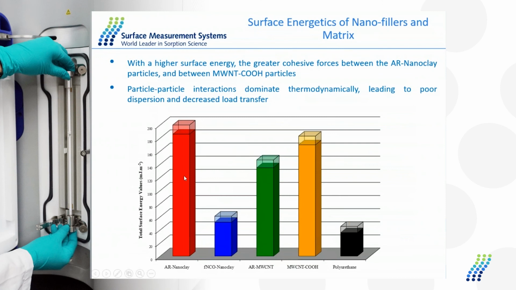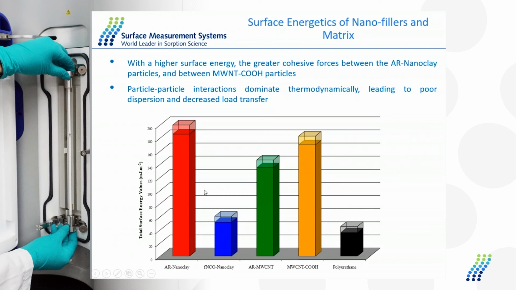The next study is looking at a composite. So we are looking at some filler materials in a polyurethane matrix. So we measured the surface energy values. These surface energy values were taken at infinite dilution. And we looked at a nanoclay in red. This is the dispersive value. This shaded area is the acid-base component.